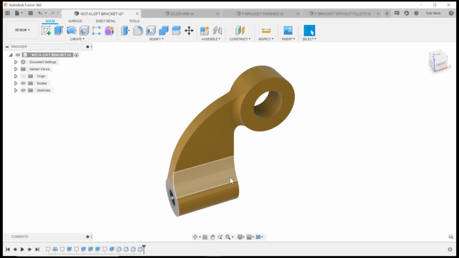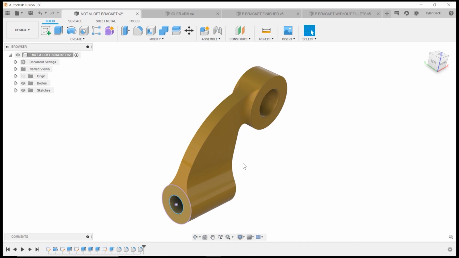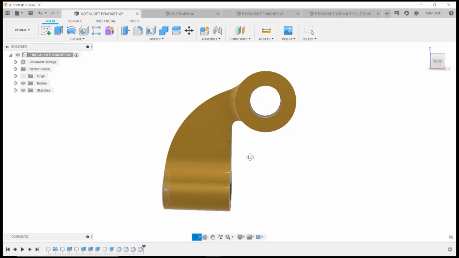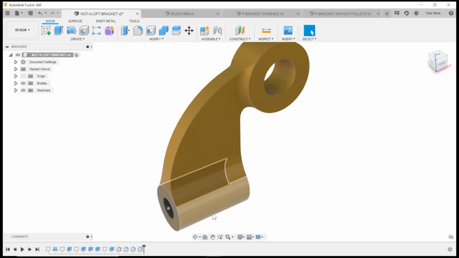A few years ago, I was at a SOLIDWORKS conference, and this model was what I needed to make, and they were timing us. It was a big competition. Model Mania is what they called it. When I first looked at this, I thought, okay, I can do this. This is easy.